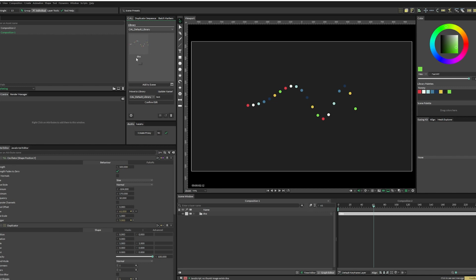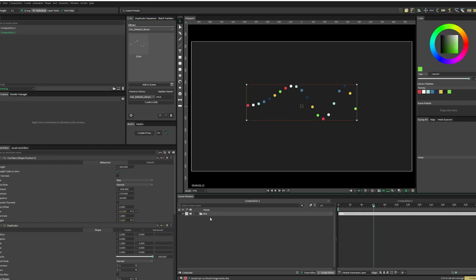So if you say, oh, I accidentally did lowercase and I want it to be uppercase, you would just select the asset that you want, and you'll see that this automatically updates as well. So you can just change this to capital DNA, confirm edit, and there you go. You've renamed your asset. You can also move your assets to other libraries, which I'll demonstrate in a moment.